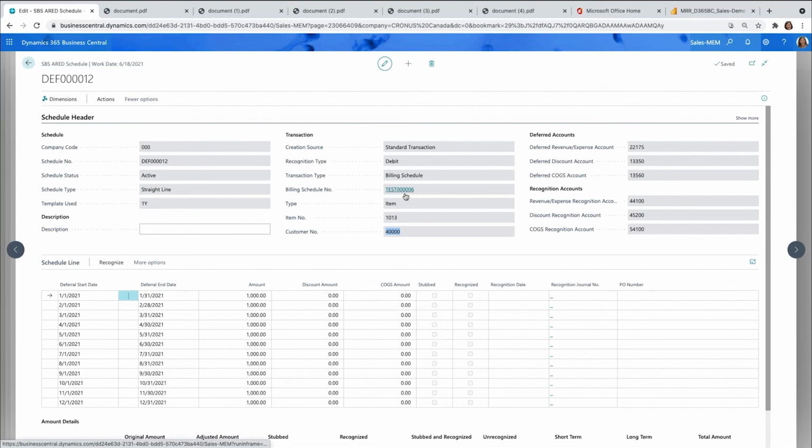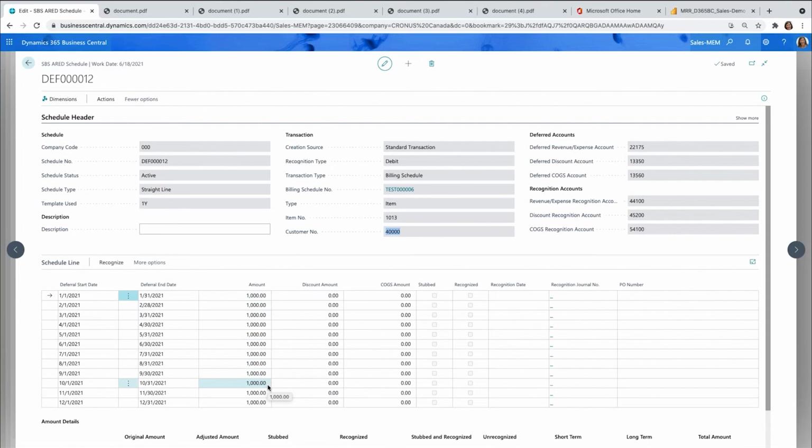This link here, if it was from a sales invoice, is going to drill back to the sales invoice we just took a look at. That was the trigger to create this. If it's unbilled revenue, it's going to take me back to the billing schedule. But what's most important here is this detail down here. So this indicates what the terms or the frequencies and the periods for the deferral schedule look like. So all of this information is now set up. It's stored on a SQL table.